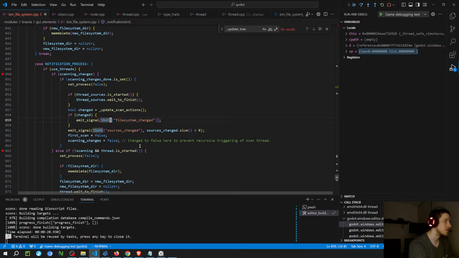With the other flags, this is what I was saying. I think it wouldn't make sense in the other class, on the dock, to put this condition here, like call this scan and then wait for the thread to finish.